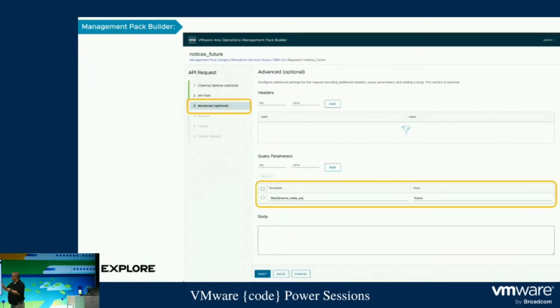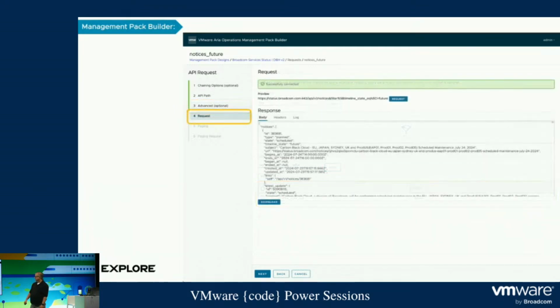Now this one, when I said show me the notices, I defined a parameter that says I'm going to do a filter, and the timeline is equal to the future. So I wanted to say, give me any notice for those SaaS services that's going to be in the future. Then you can see the preview of the path. It says notices, filter, timeline is equal to future. And when you do that test, it'll come back and show you, here's all the notices.